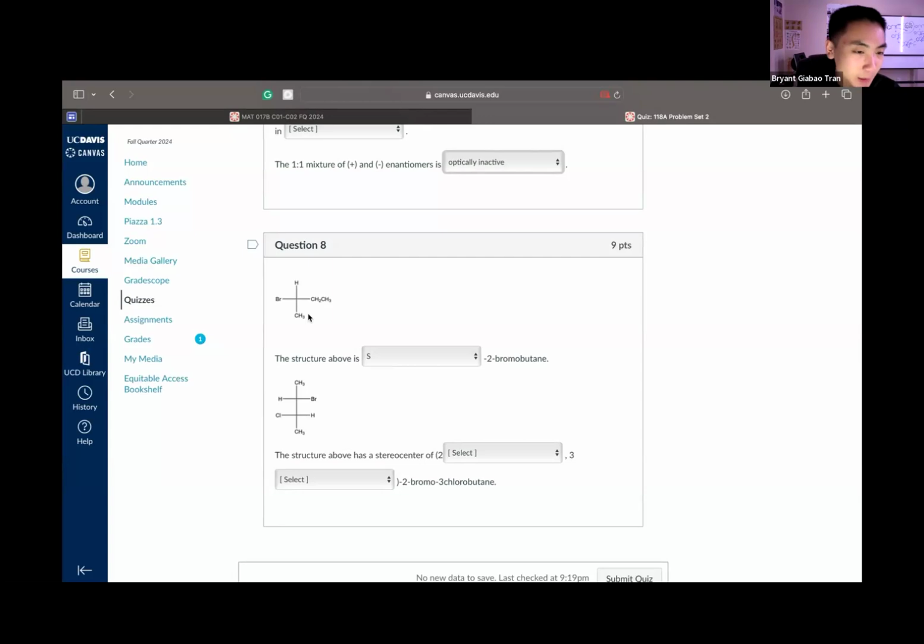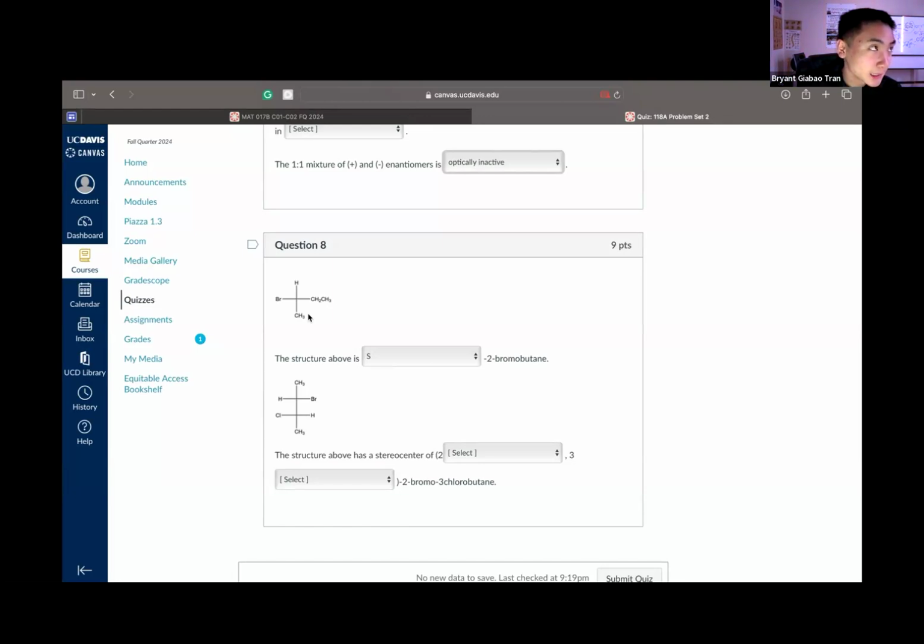And do you know what direction those bonds go? Do they go towards you or away from you? Let's say the wedge bond. The wedge goes towards you, and the dash is away. So we would expect the hydrogen to be away from you, meaning it would be a dash. Right, that's correct. The hydrogen would be a dash going away from you.